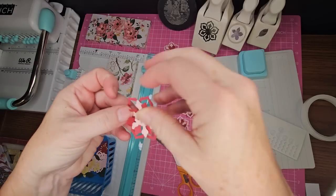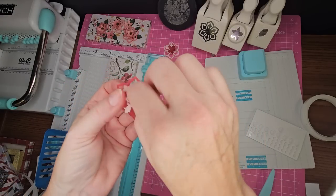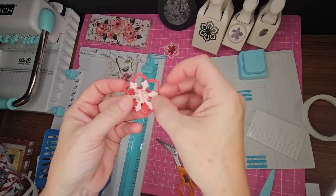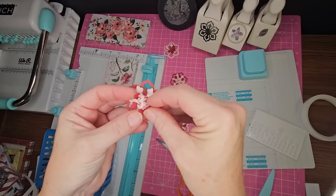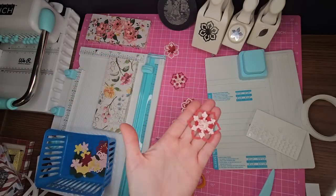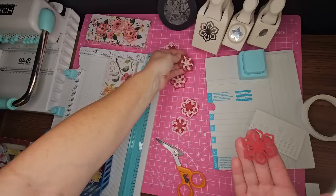I love layering paper flowers. I love manipulating them. I love inking the edges, making them stand out, making them 3-dimensional, making them puffy. I love making cards with paper flowers. So now I have a very 3-dimensional flower that only came from 2 flat ones.